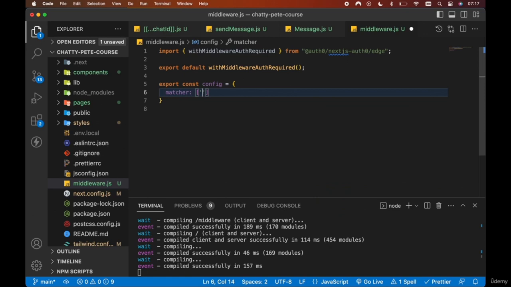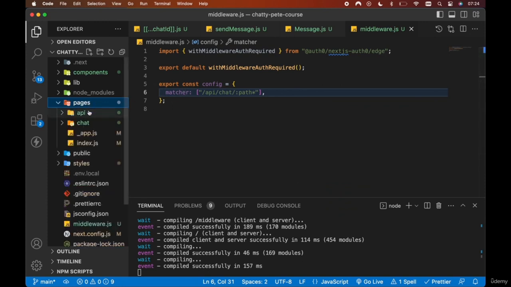And these are the routes that we want to match and run this middleware function on. So first of all, let's target the API route. So we want to go /api/chat/ and then we want to go :path* in here, which will match any path within the api/chat route. So this is going to protect all routes within our api/chat directory. So it's in this directory here.